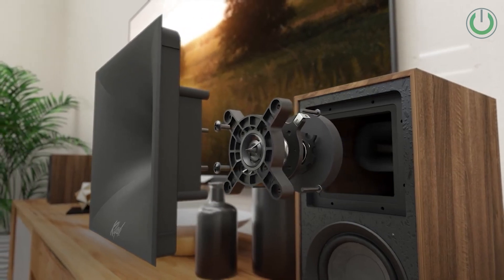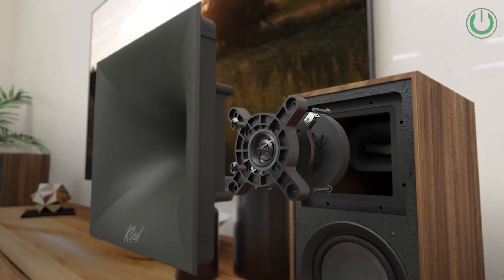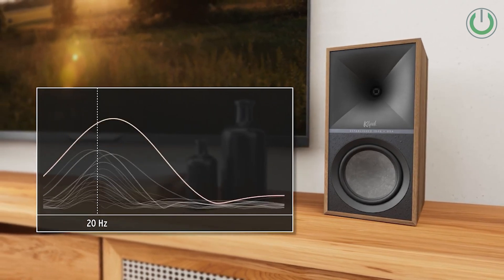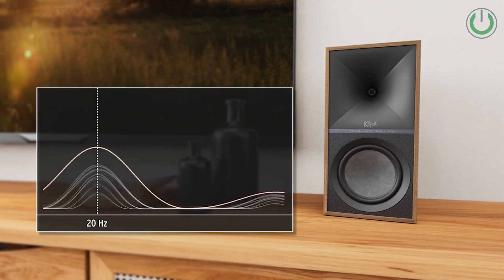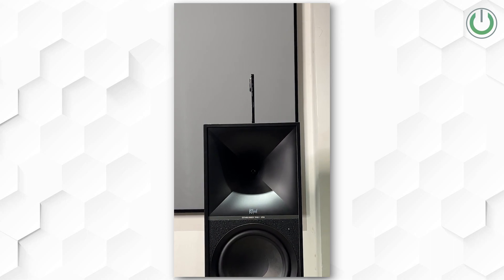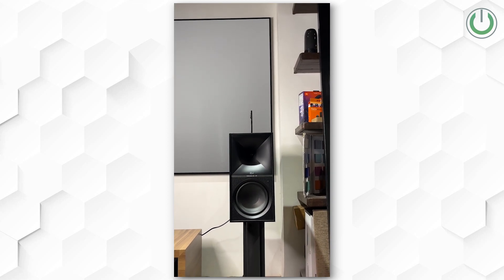This makes the pair capable of delivering sound till even 20 feet very comfortably. The max sound output is 115 decibels, equivalent to your favorite dance club sound levels, meaning it can be used as a party speaker too. We did a test of keeping an iPhone on the speaker while playing music to see if the cabinet has got enough acoustics to absorb the reverberations and mute them altogether.